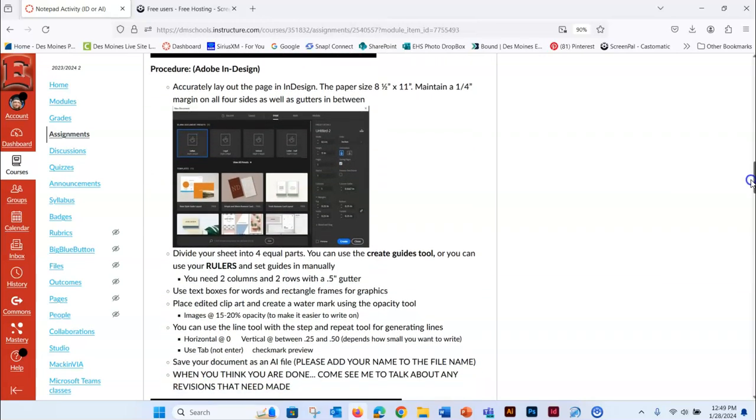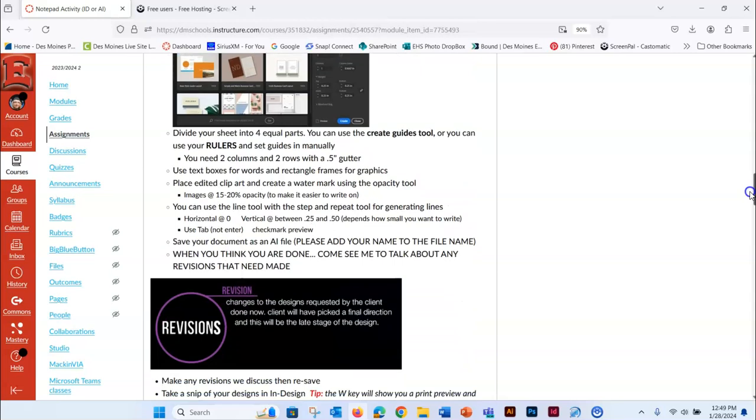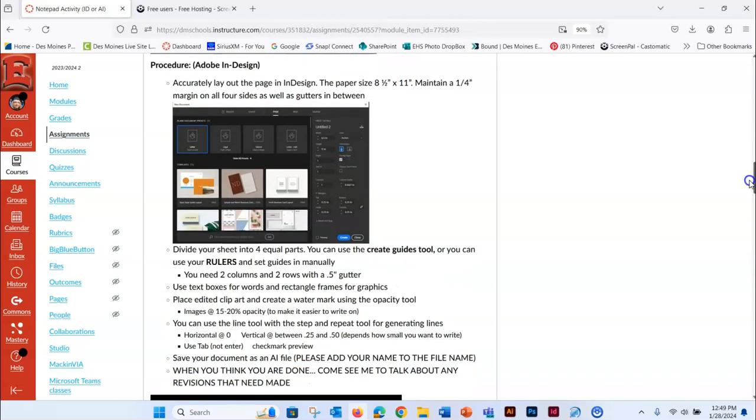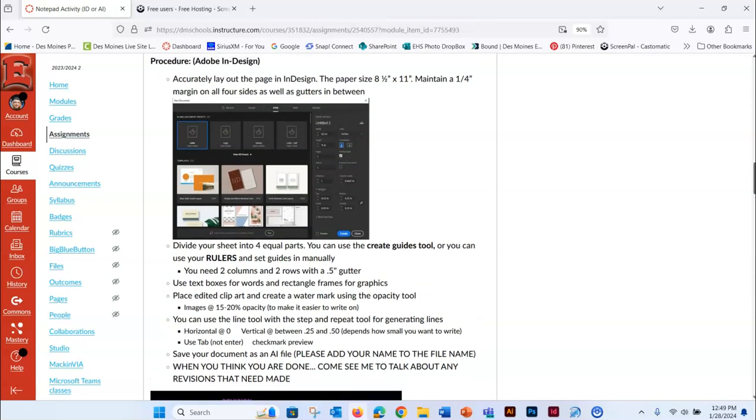The procedure is here for InDesign. I will work one up also for Illustrator when I put the video in there. So you can use either. It truly doesn't matter to me. Some people will never put InDesign on their computer. So if you don't intend to do the calendar, which has to be done in InDesign, you may not even need to put InDesign on your computer, which is why I'm offering both.